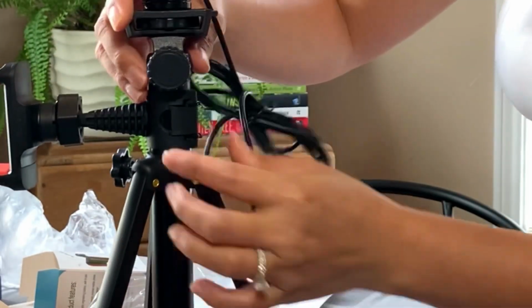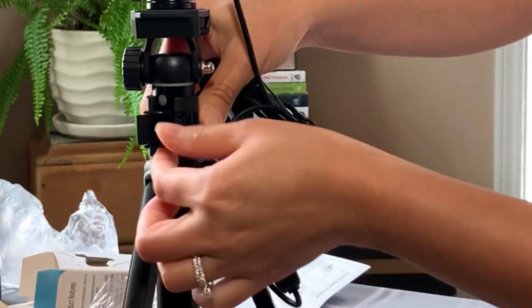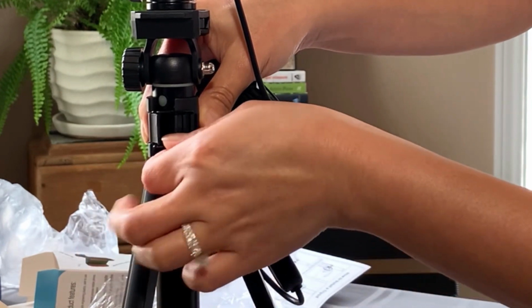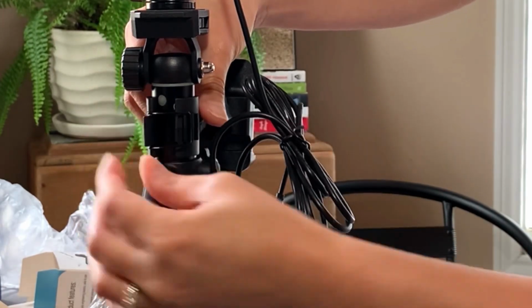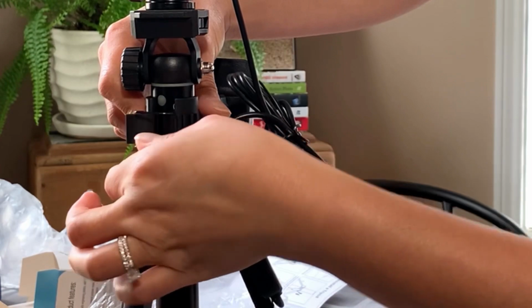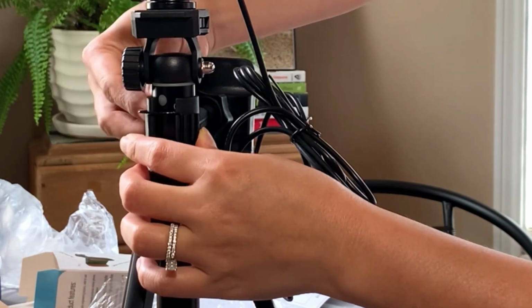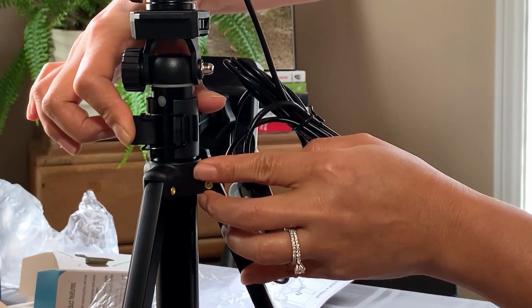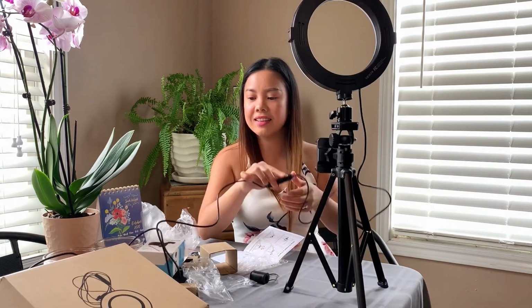So we just need to pull this thing right here, and it has this spring thing, and you just have to choose, I think, which level you're supposed to put it in, because here, if you choose the last thing right here, it's actually loose, so I think the second one will actually work better. Oh yeah, and this won't move. The plug comes in like a USB thingy. Let me turn this on.